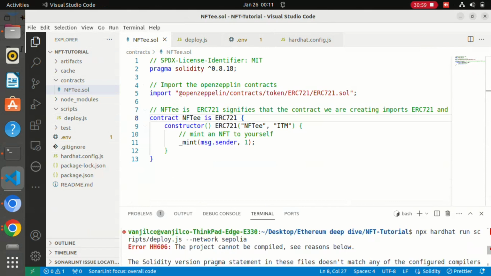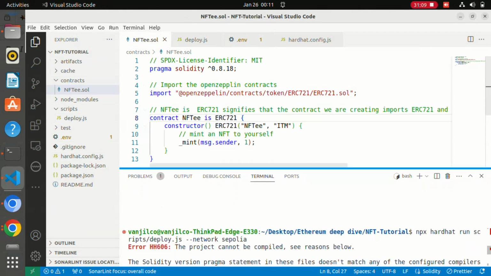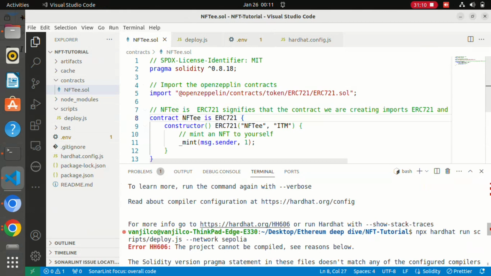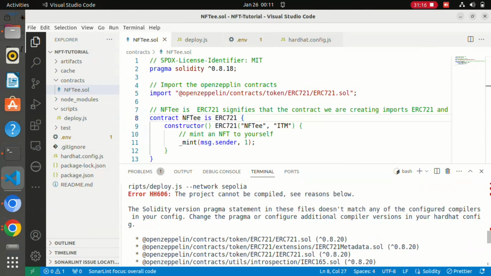It says it cannot be compiled with the associated version: the pragma statement in this file does not match the configured compilers. In your config, change the pragma or configure additional compiler versions in your hardhat config.